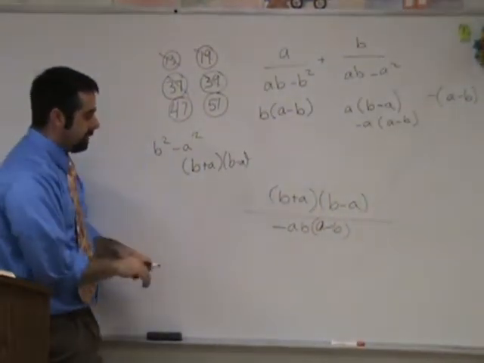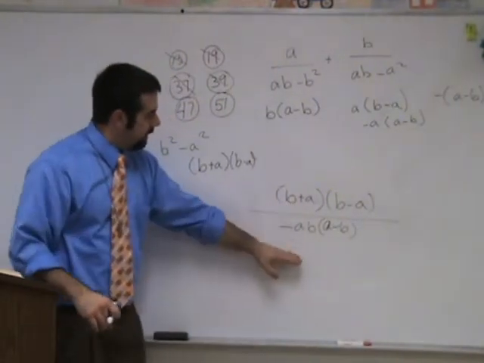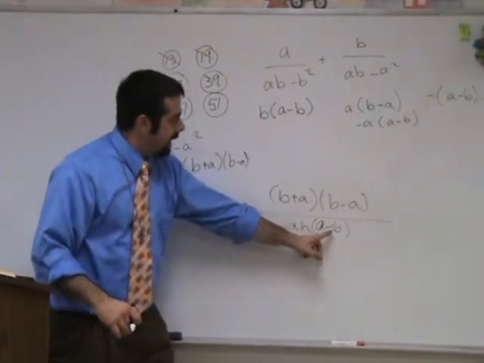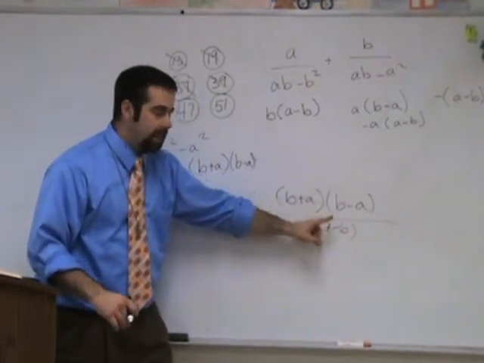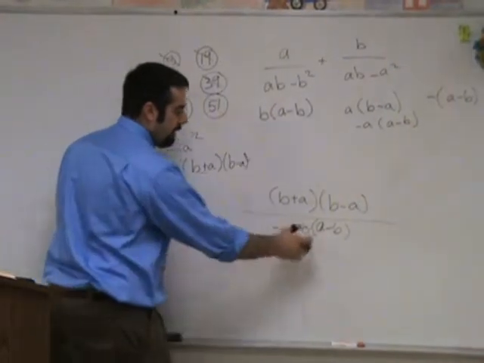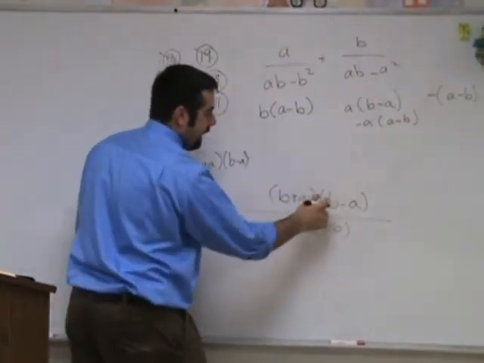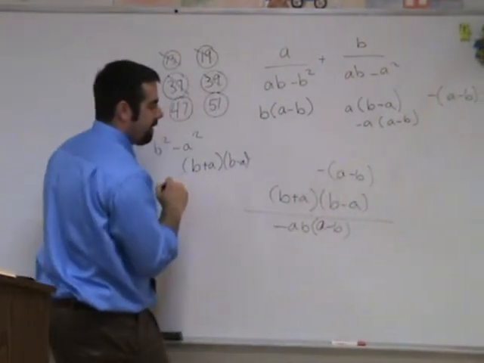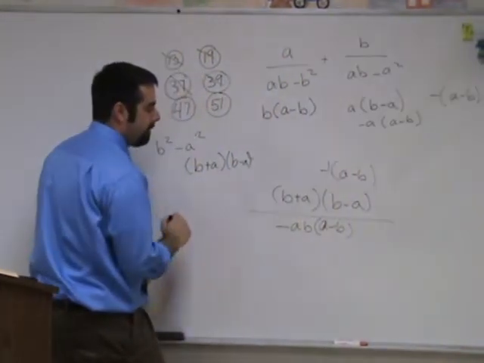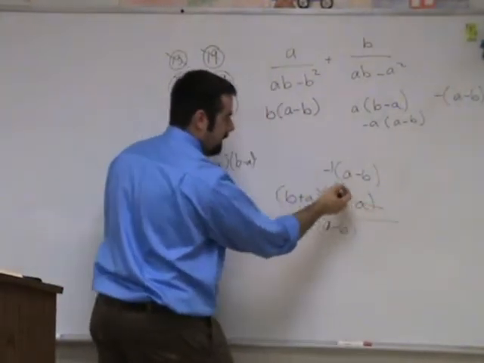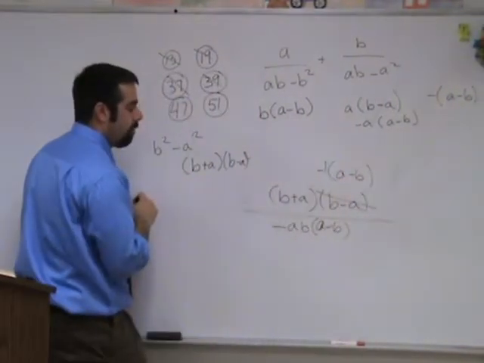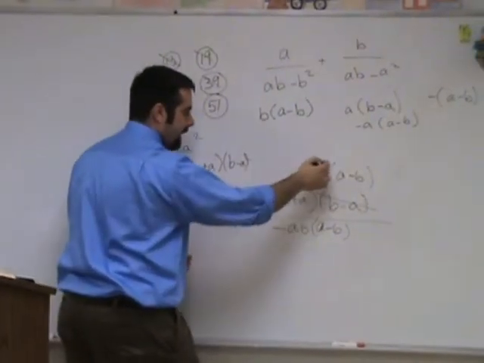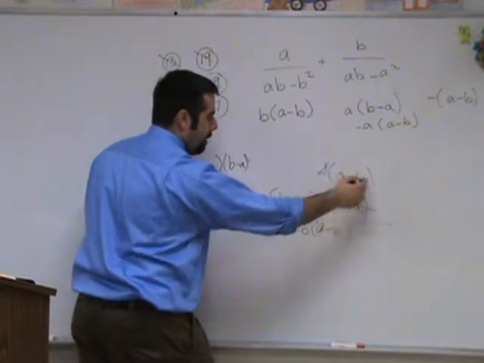All right, now we look to cancel. Don't have any b plus a down here at all, so that looks like it's set. Now notice I've got a b minus a and an a minus b. These are opposites, right? So if I take a negative out of this, I can change this to be a minus b, the negative of that, or in a sense negative 1 times that. So I'm going to cancel this and rewrite it as a minus b times negative 1. But now I have two things that cancel down here. I've got the negative and the negative that can cancel, and the a minus b and a minus b.